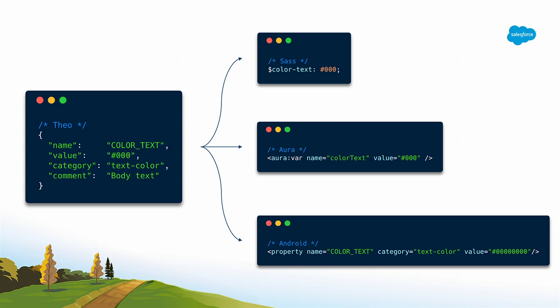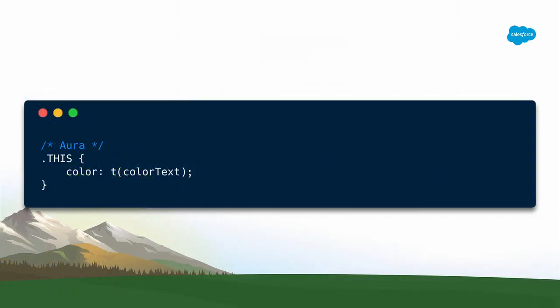And so it actually will transform all the values for you. Like I mentioned, we'll get the SASS variable up here, so now I can start using this in my preprocessor if I like. Here's the Aura token that it would generate. So here's that name that maps to the name over here, and the value maps to the value, as you see. And what's interesting also is down here, this is Android specific. If you notice the value, we're actually going to do all the transformation for you. Android only understands 8-digit hex colors with alpha levels, so we'll transform those things for you on the fly. So once all these files get generated from Theo, we now have a reference point that we can use inside of the platform of our liking.